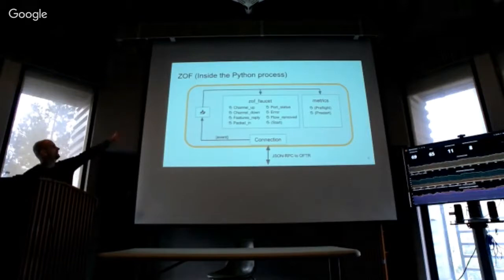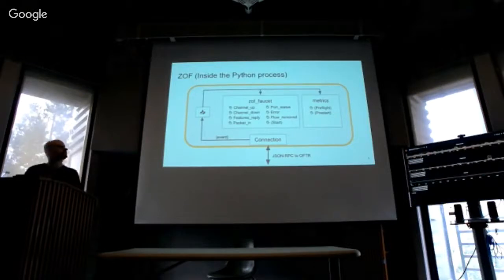So here are these: channel up, channel down, features reply, packet in, port status, error, flow remove. Something about channel up and channel down. In addition to all the OpenFlow messages, these are the 3 synthetic messages that I produce. Channel up says a new data path is connected, and it has a data path ID, and we know what its ports are. And the ordering is that you always get a channel up before you get anything else. Normally a channel up comes, and then you get the features reply, and then the port description reply, if you're listening for it. But it kind of bundles everything up.